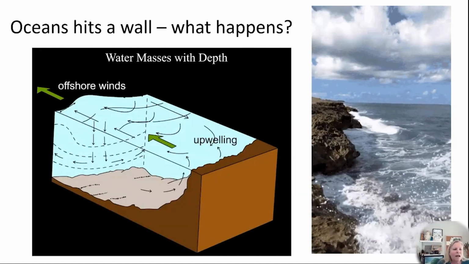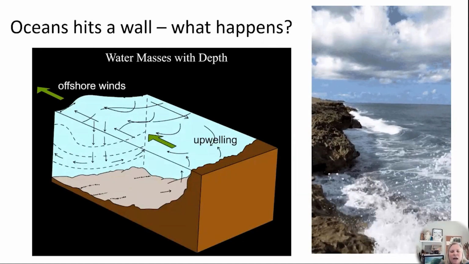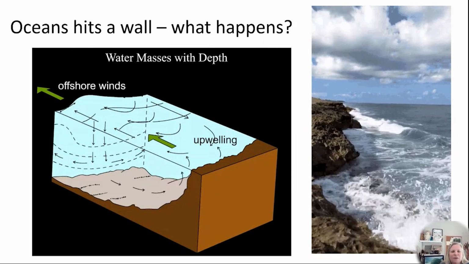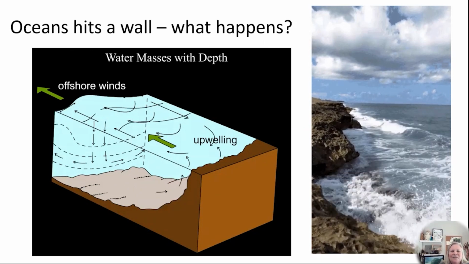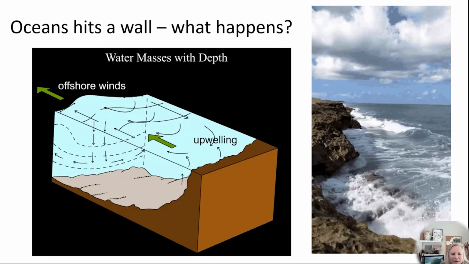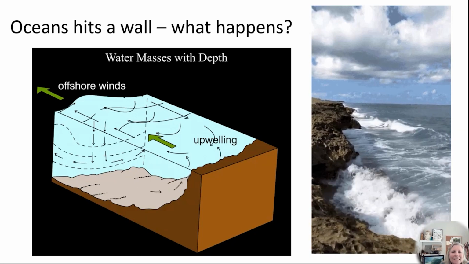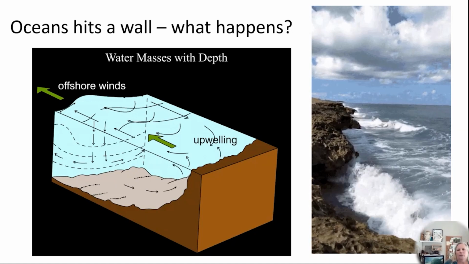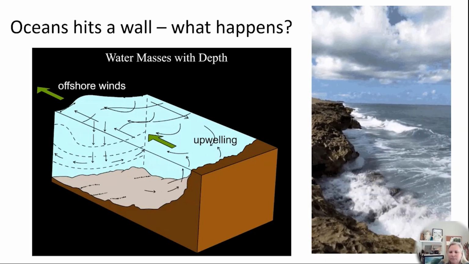All right, now as our water is moving along, if it happens to hit a big rift in the bottom of the ocean or it hits a continent, what happens? When we look at this, it's called upwelling. This is one way that that cold, dense, very heavy salted water can get up to the surface. And once it gets up to the surface, then it's going to warm up and it'll be able to change. All right, so this is called upwelling.